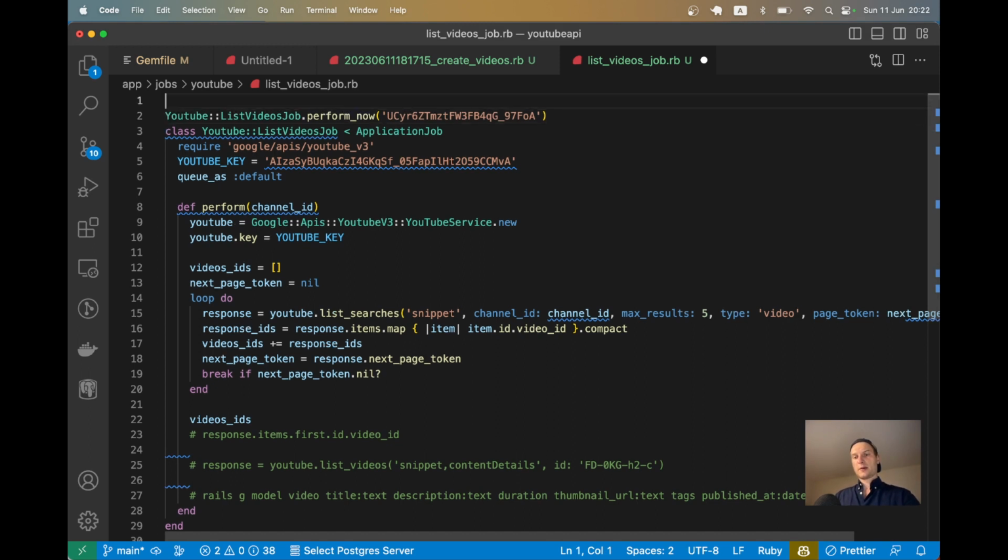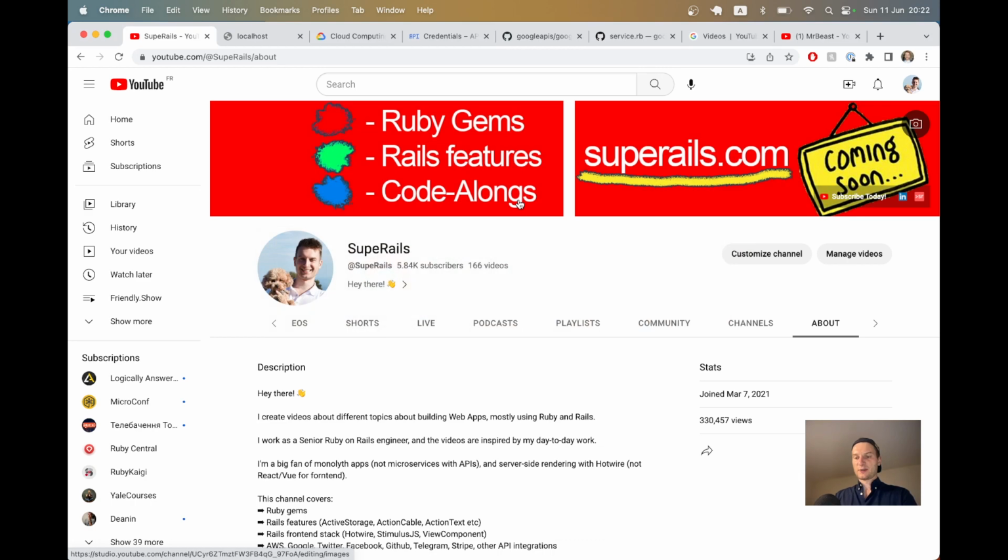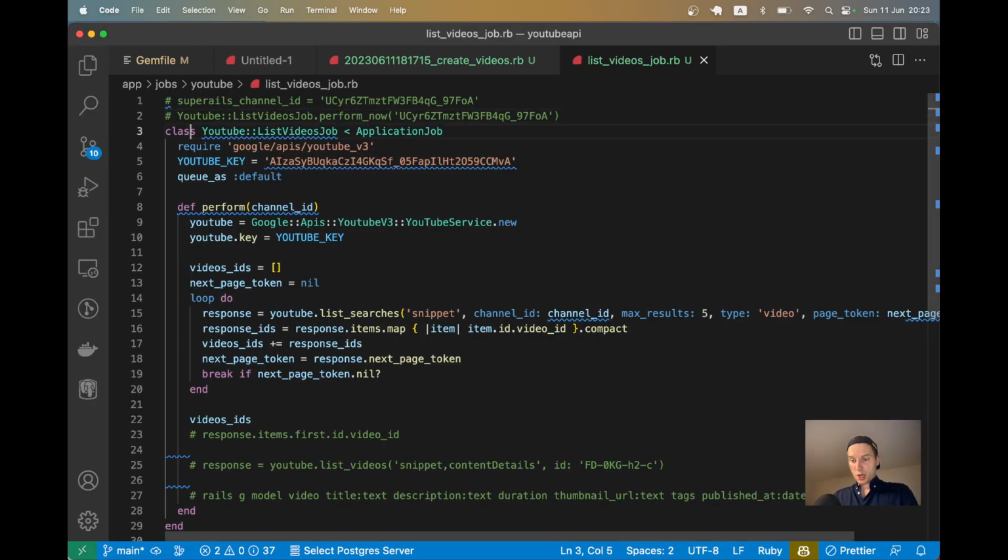So I will just say Super Rails channel ID equals this. I will comment these lines out so that it's easier for us to execute them later. Okay, and I expect to get a list of video IDs. Let's see if this would work.